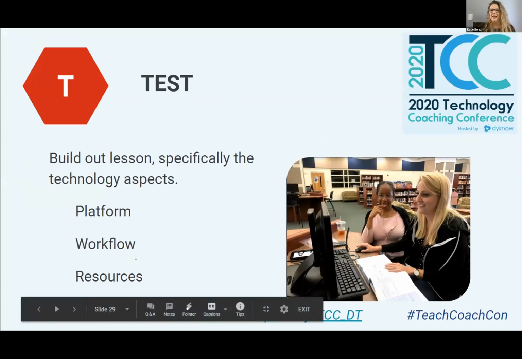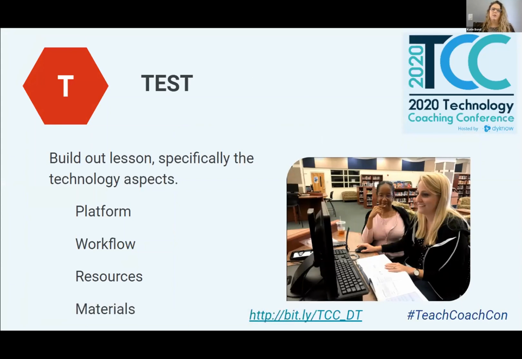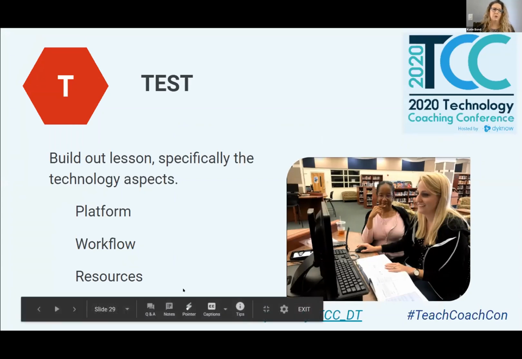And then testing it out. Now the ultimate test is obviously delivering the lesson itself. But we had them at this point thinking about what they need to create. If they're using Google Classroom, how is that going to be laid out so that the kids can do what you're trying to intend them to do? If you're using a product where you need to create an account or create something within that product, if you're using Padlet, create the Padlet, that type of thing. And think about what things you'll need for delivering the lesson.